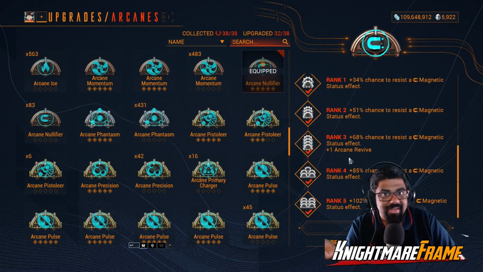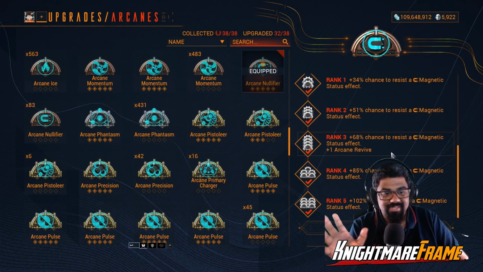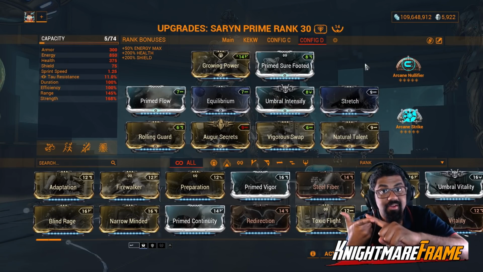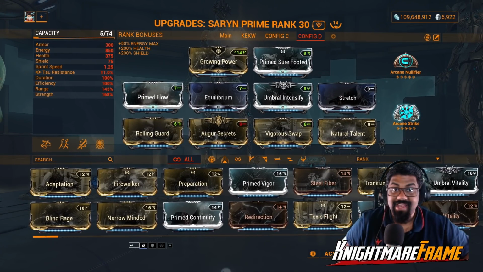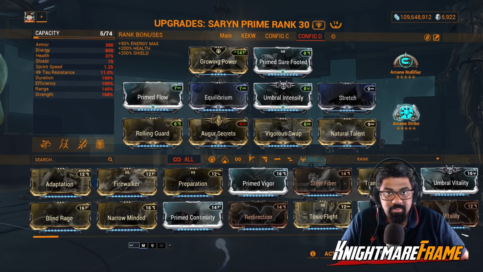You will still take magnetic damage, but this helps you resist all that weirdness that you get from a magnetic status effect. And since it's a Corpus disruption, we're going to have a lot of magnetic anomalies and random things proccing magnetic on us. Arcane Strike for the attack speed. Attack speed is also a DPS increase with melee. Hit things faster, you're going to be dealing more and more damage.